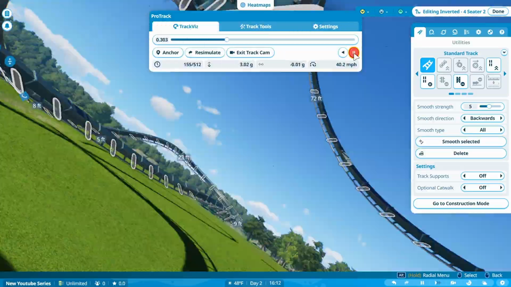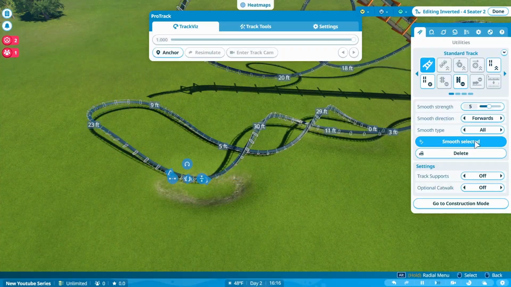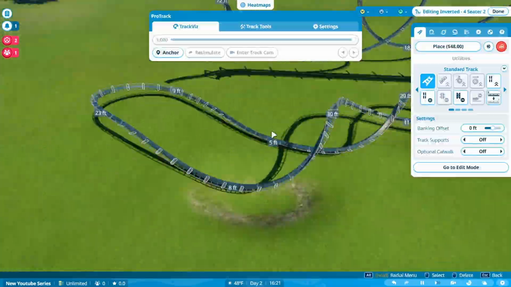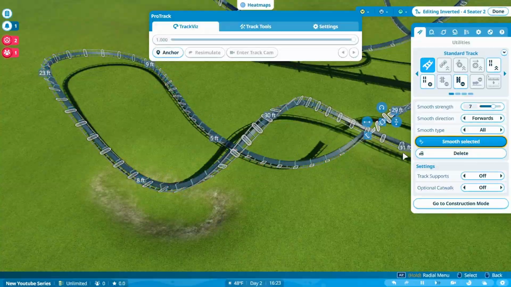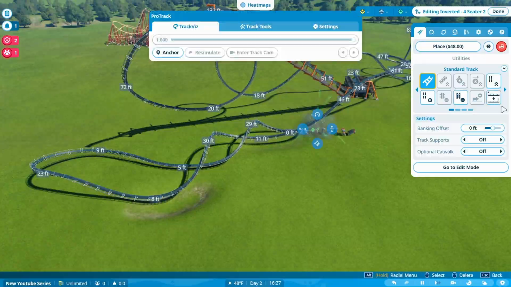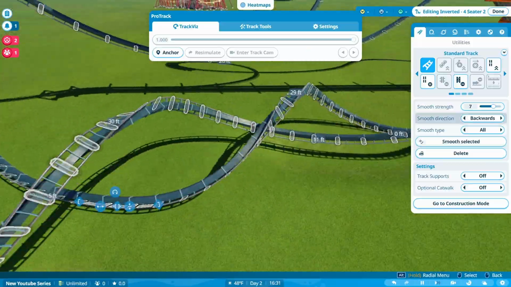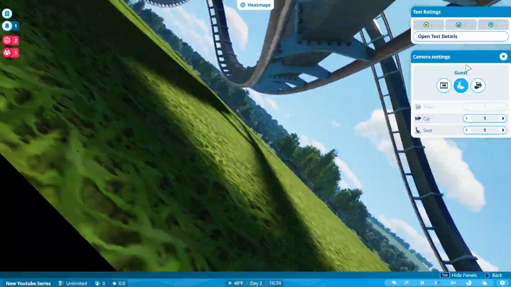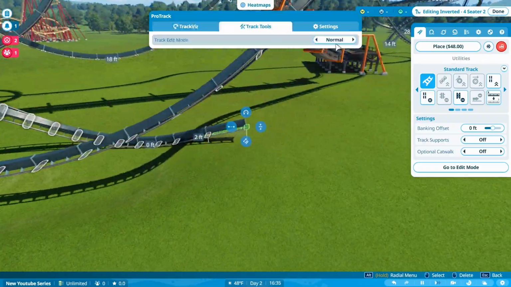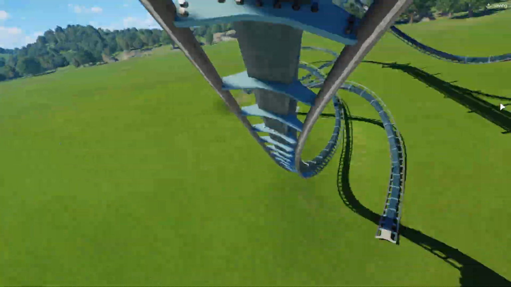But speaking of 90s inverted coasters, the biggest inspiration for this one was certainly Afterburn at Carowinds. That's my favorite inverted roller coaster, followed closely by Montu. I don't know what it is, just something with Afterburn, the pacing really felt faster than Montu. And so I figured I'd base my inverted roller coaster here off of Afterburn. And then a little bit of Talon at Dorney Park too, mainly just the size of the coaster. It's around a comparable length, a little bit longer, but not too terribly long.